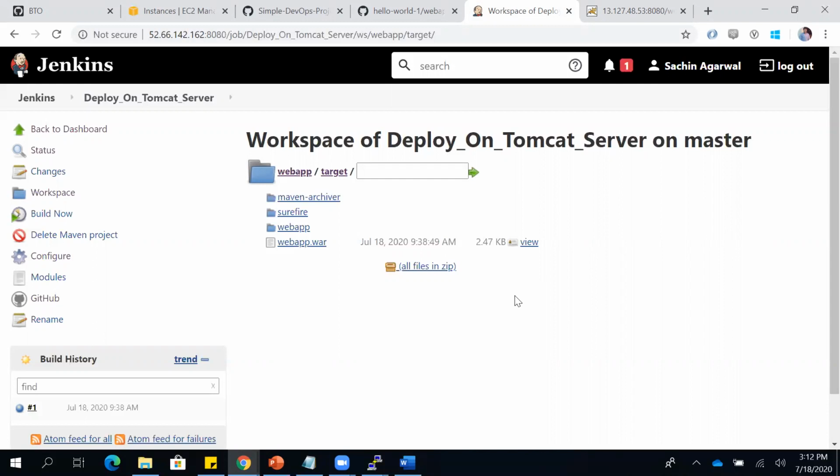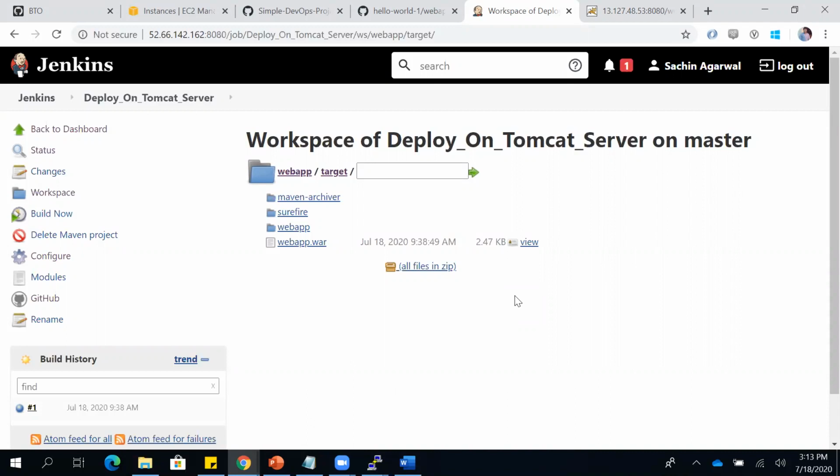There could be a case where you are using some other language, like C#, or a Node.js web application project. For a Node.js web application, the deployment process can be different in Jenkins. For a Node.js application, there is a package manager known as npm, and you have to write those steps here.